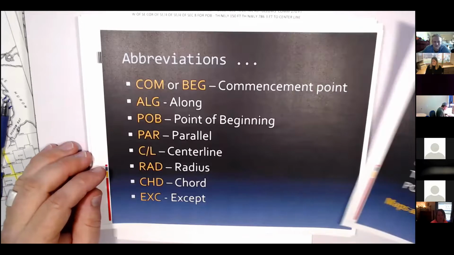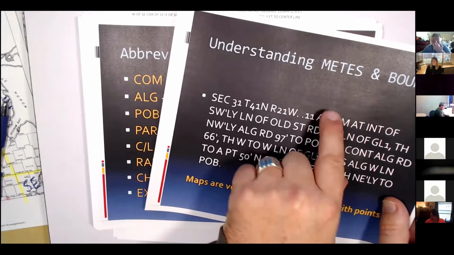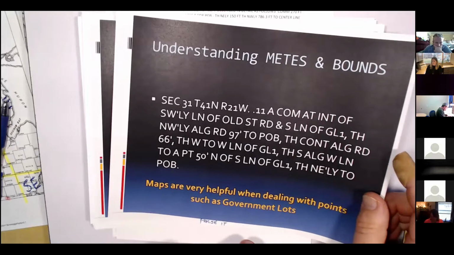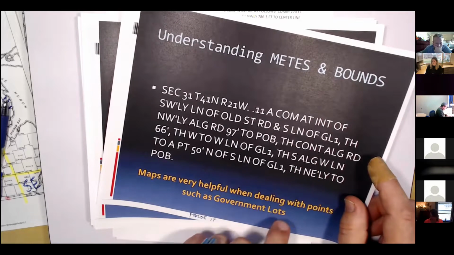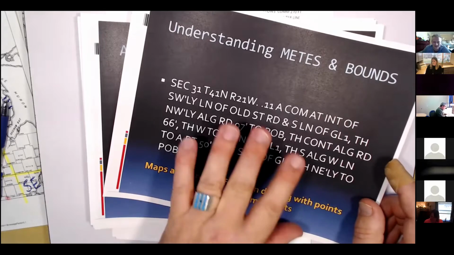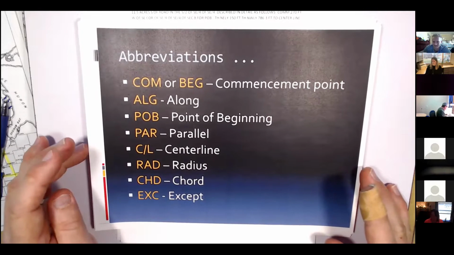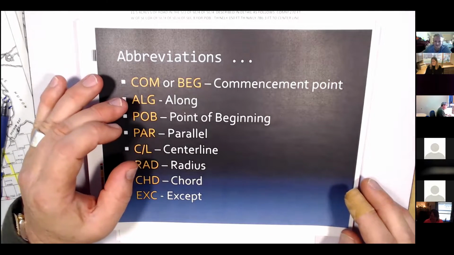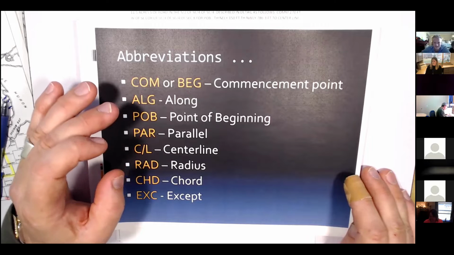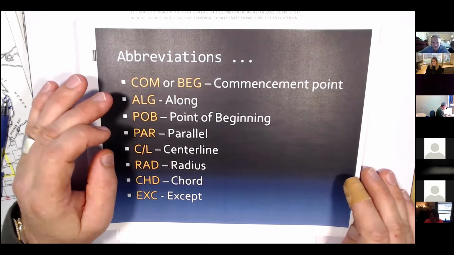You're going to see abbreviations when you're dealing with long descriptions of land. This is called metes and bounds. That's the technical term for a long description like this. And you're going to see things in here like COM and INT and THE and CONT, and there's your government lot. This one's waterfront. You're going to see abbreviations in here that once you know the language, they're not difficult. So every piece of property is going to have a commencement point, which is not necessarily where the property itself begins. It's a beginning of the description, but not necessarily of the property itself.